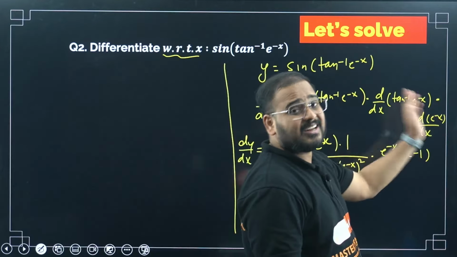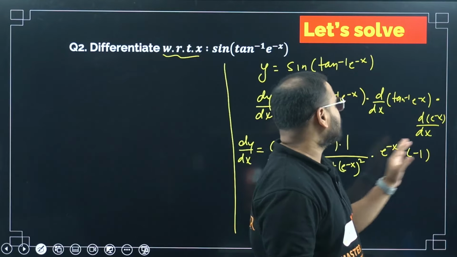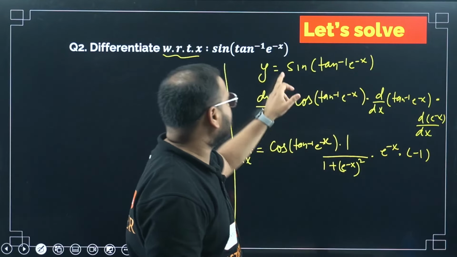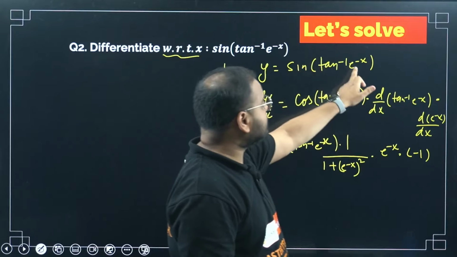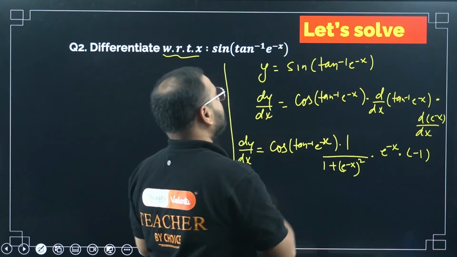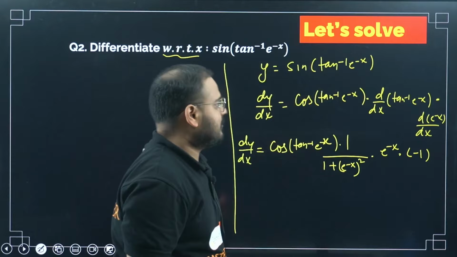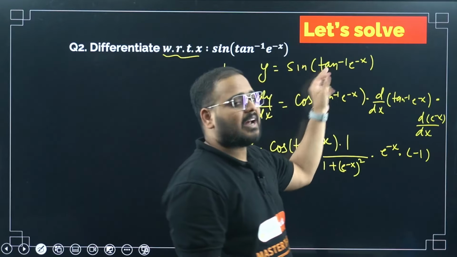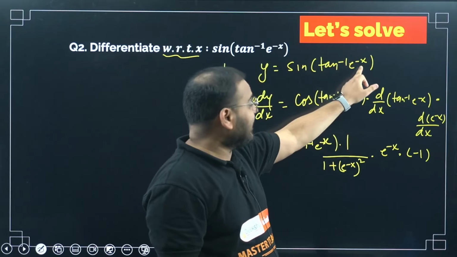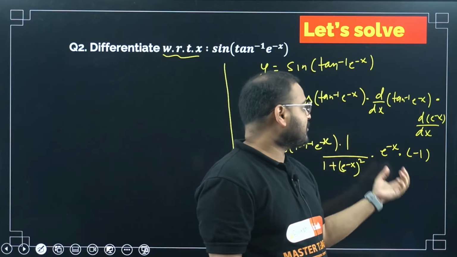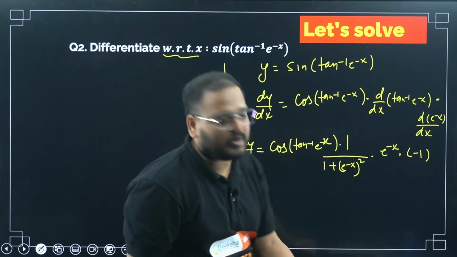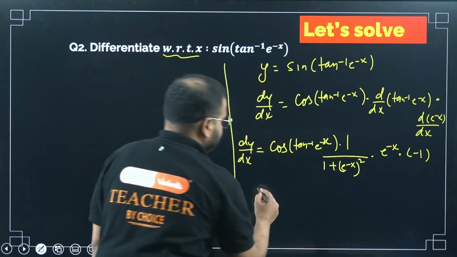I have to differentiate till the last function. What is the last function? So check here. I did not mention it in the beginning. Trigonometric, inverse trigonometric, exponential, then linear. Please check the order. Trigonometric, sine. Inverse trigonometric, tan inverse. Exponential, e. And x is also a linear function, minus x. So I have to take that also. The differentiation of minus x is how much? Simply minus 1.